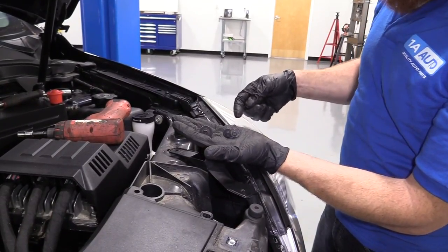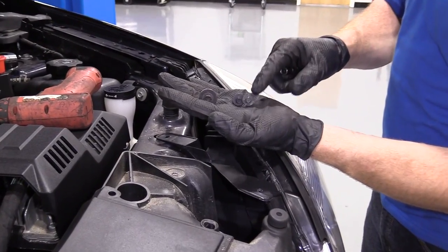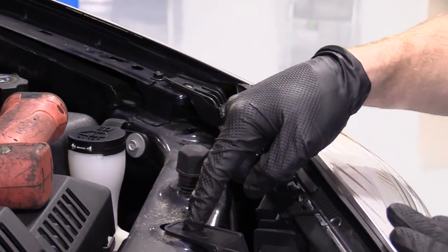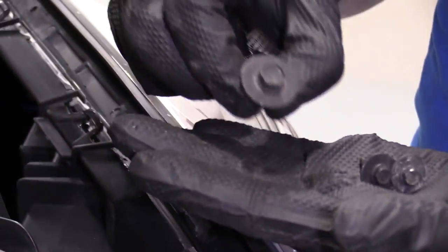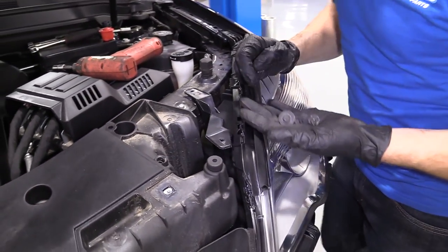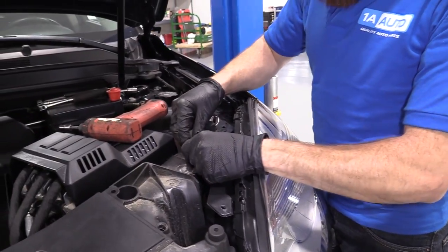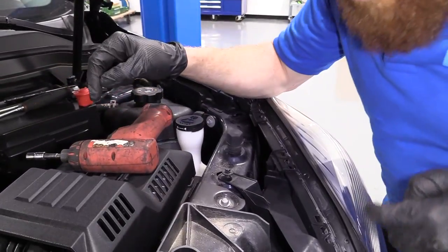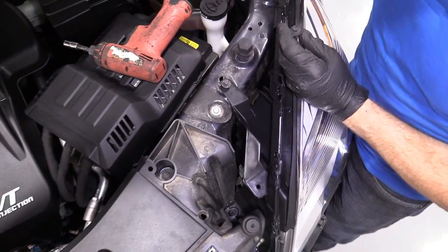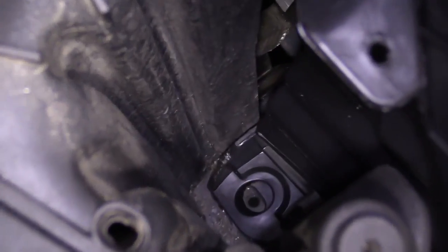So here we go. We've got our bolts for up top. We've got our two smalls, right? We used a 7 millimeter, take those out. Boom, boom, okay. And we have this big one around here. That's the 10. Goes down there. Easy peasy. So we could start with the ones that we can reach. Why not? And then all the way down in there is the 10. That one's gonna be the fun one to try to get in. So I don't know. I'm just gonna wing it.